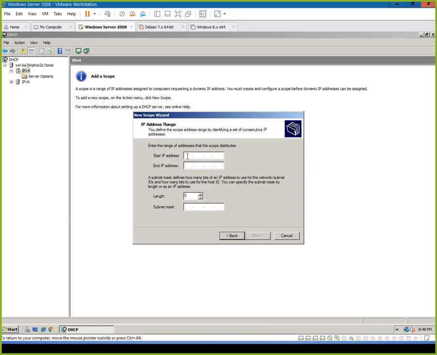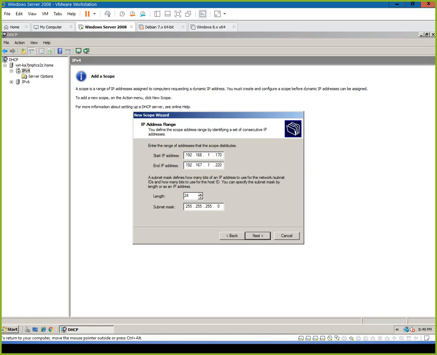The starting IP address. So we're going to tell it what IP addresses. I don't want to use a 1 here. Yeah, we can use a 1 here. What I'm not going to do is activate it so it messes me up. 192.168.1.170, that one works. And we'll say 192.168.1.220.